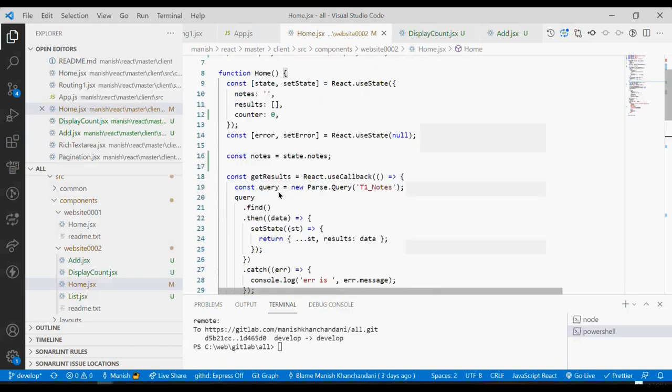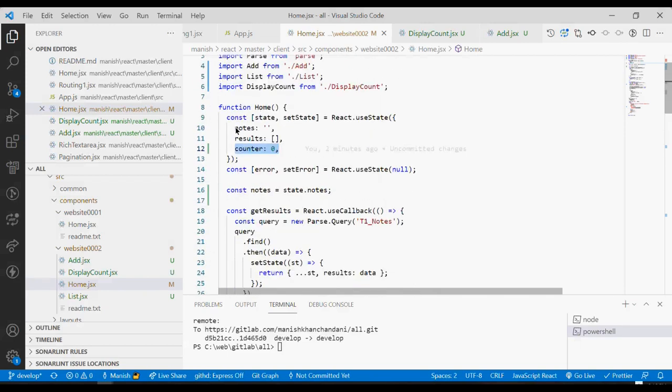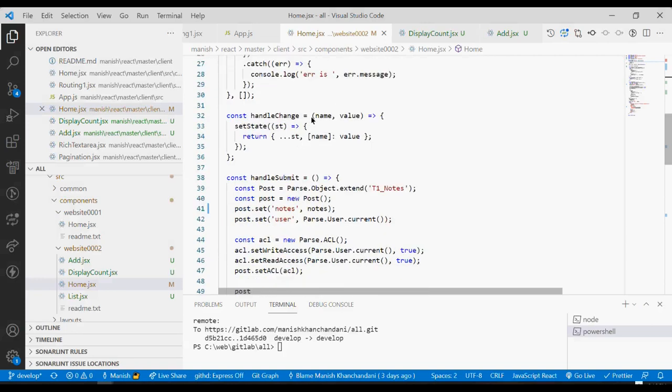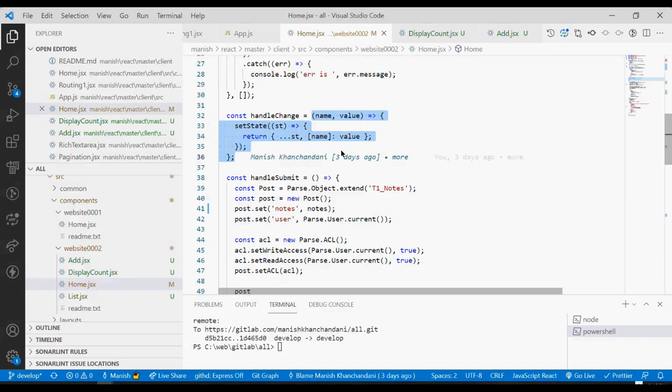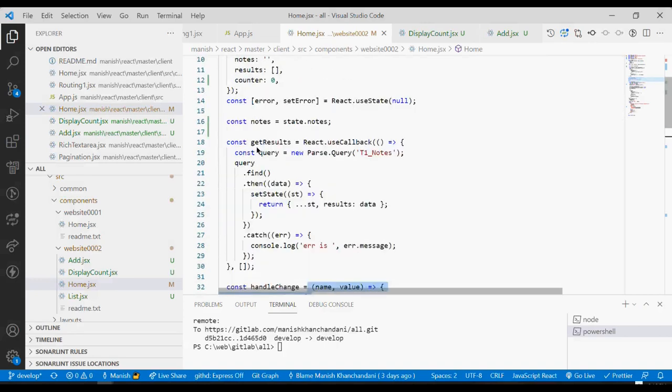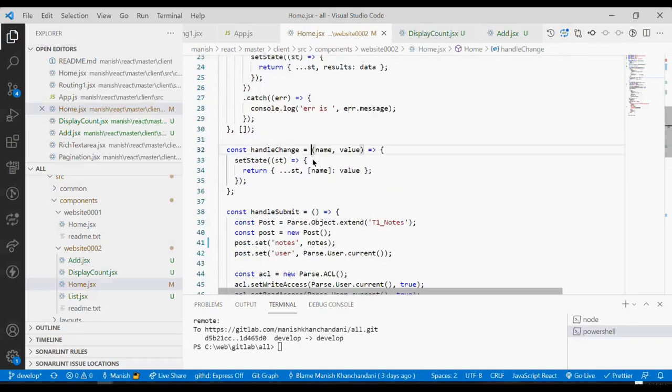Again, whenever, let's say I change the state, I change the counter to 1, for example, or something is changed, I change the notes. Is this function created new, or is it a copy of the old function which was rendered a minute back? Because this will render when the page loads. So when I change the state, this whole thing will run again. So will this create a new function or no? Is it a copy of the old function, or is it a new function created?